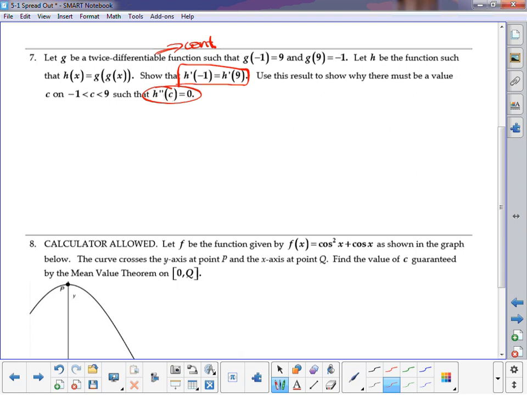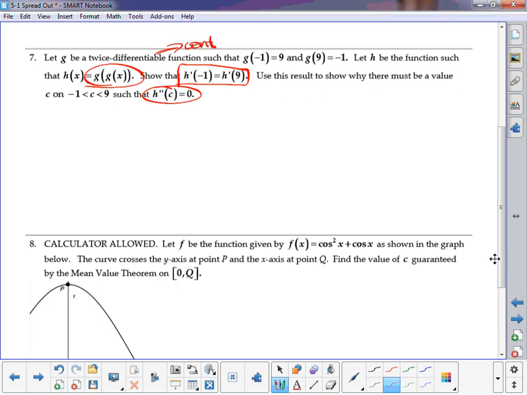Now, h is made up of g of x. Since h is a composition of a continuous and differentiable function, then we know that h itself is also continuous and differentiable. Okay. Now, they asked us to show that the heights of our endpoints for the derivative are the same. When we're dealing with the derivative, that probably clues us into the mean value theorem or the specific case Rolle's theorem. And Rolle's theorem is when we do have that our endpoint heights are the same. Okay, so that's going to kind of clue us in that we're dealing with Rolle's theorem.